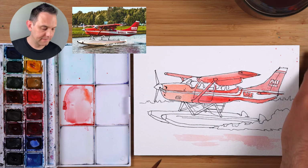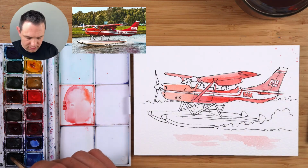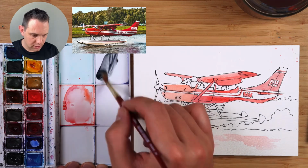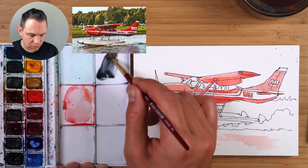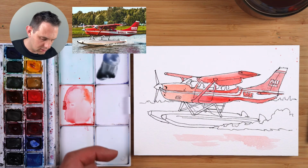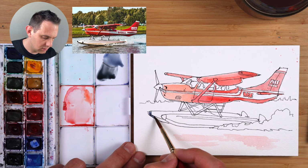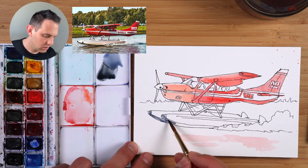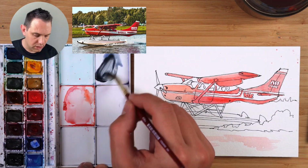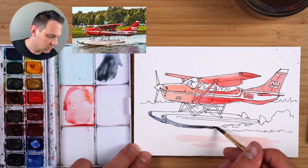See how that looks. Now for this bottom floating device, we have Payne's grey, but we'll start more with a bit of ultramarine in this Payne's grey and a lot of water. So I'm going to make this come like this, okay, like that. And then as we go across, we'll add more Payne's grey. It's darker. Same with this at the top. It's darker as we go across.